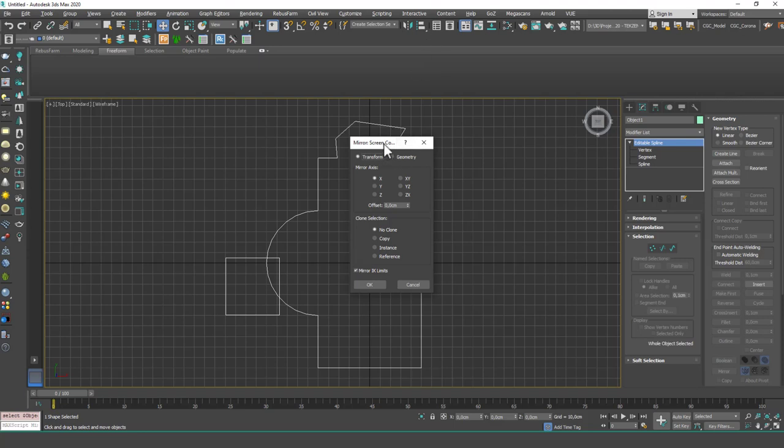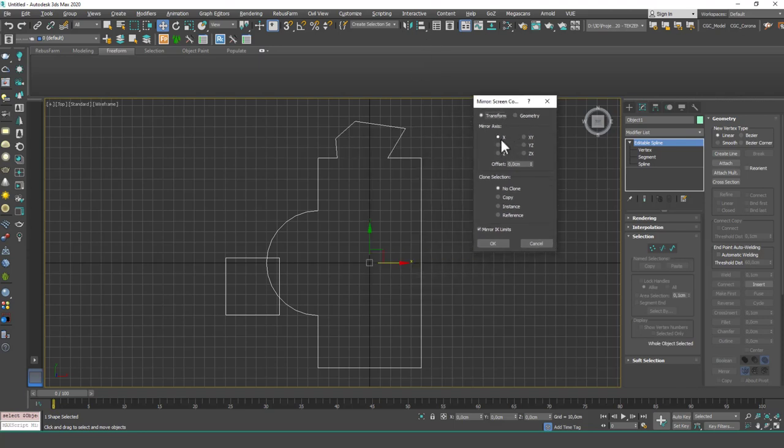Okay, we can also choose X size from here. I can mirror this in the X axis, in the Y axis, in the Z axis. Of course, Z axis won't make any difference because it's trying to mirror the object through the screen, so it won't work. We are only seeing a 2D representation right now. But we can also choose these options, which are X and Y, Y and Z, and Z and X. Okay, let's leave it in the X for now.